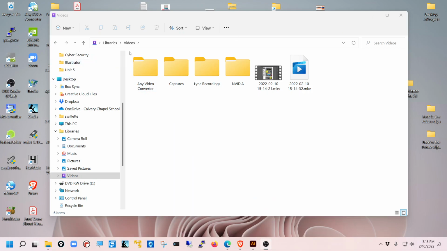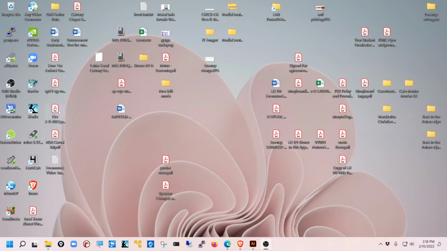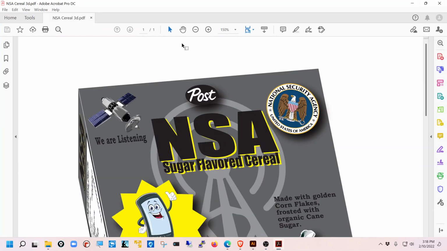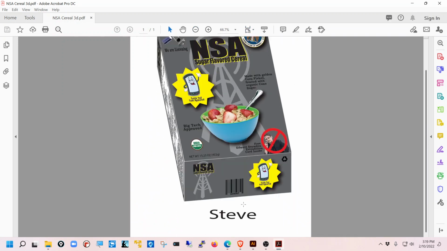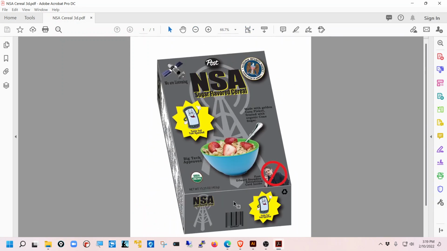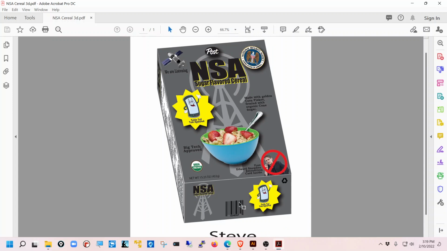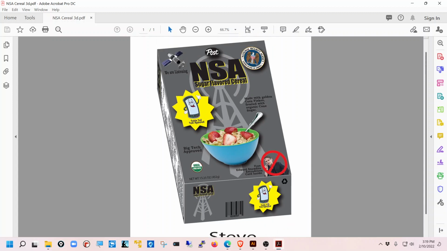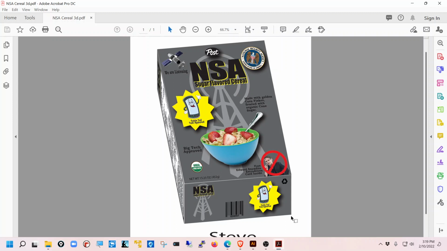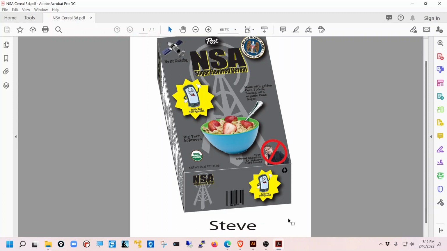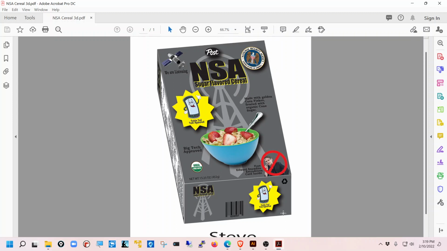And if I just minimize this and double click on my cereal right here, there is my cereal box right there. Looks good, and it's a PDF file now. Now you can go ahead and upload this to Google Classroom to get graded, and you can put it on your website with all your other projects, and then also from your website you can download it as a PDF to your computer at home so you can print it in color so I can put it on the wall.